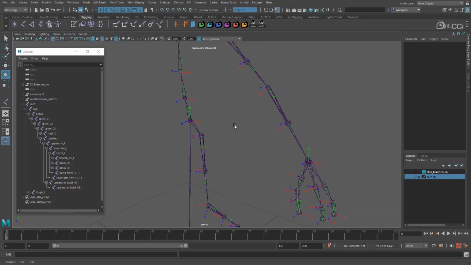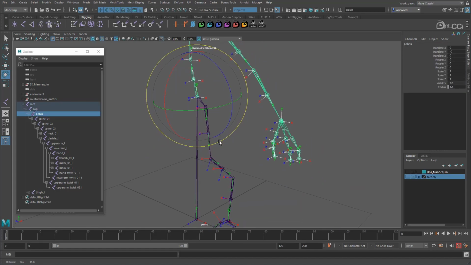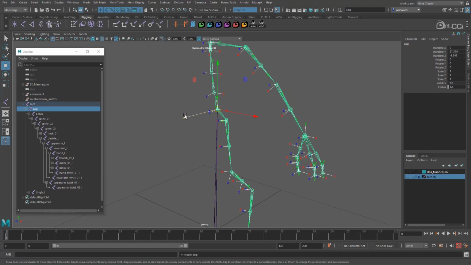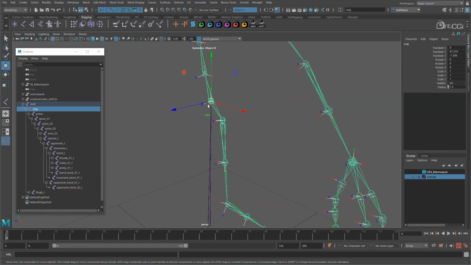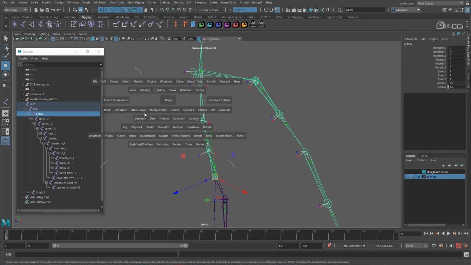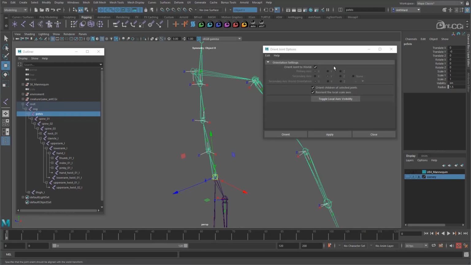It's not a problem though, because we can easily fix them with the Joint Orient tool. So the root is fine, we need this to stay matching the world orientation. The same with the cog. So let's select the pelvis joint as the starting point, and go to Skeleton, Orient Joint and open the options.